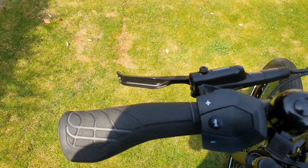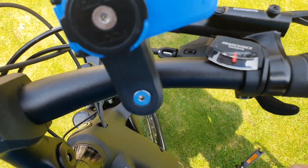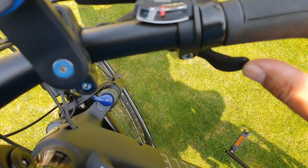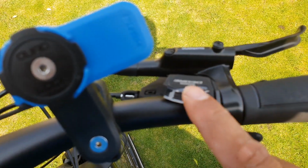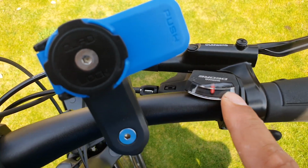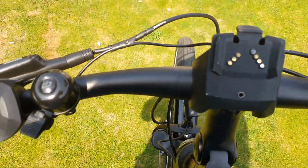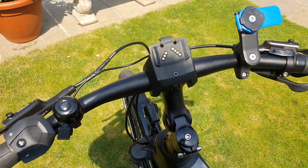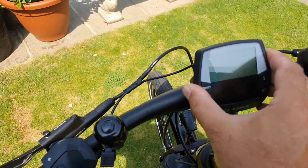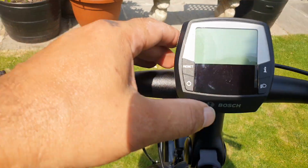Here you've got the brakes, again Shimano, really powerful, 10-speed gears, the thumb twist there, adjuster. Strangely enough, hasn't got the gears marked on here, so you just have to assume that's a 5 or a 4 maybe. Comes with the Bosch control unit, which I'm just going to mount on here. Let me just turn that on.